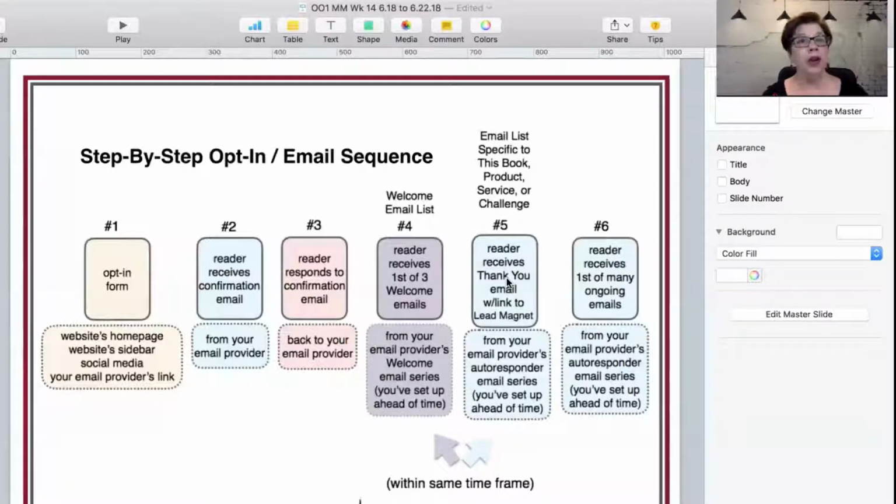Now, we're not going to talk about it today, but periodically you need to purge your email list. If you have people who have not responded, not even opened your email list in a year, 3 years, whatever your time frame is, then you need to remove them from your email list. And every email provider offers a way to do that. And why would that even matter? Because in an email provider email platform, Aweber, MailChimp, Constant Contact, Infusionsoft, ConvertKit, ActiveCampaign, you're charged by the number of names on your email list.